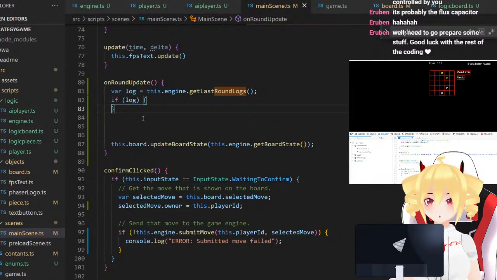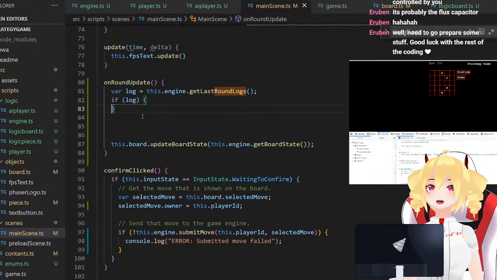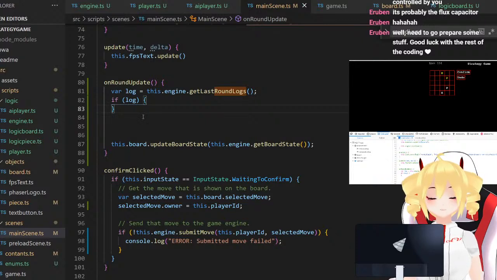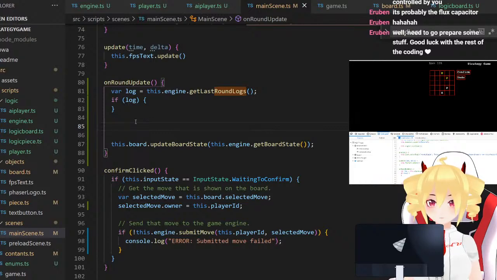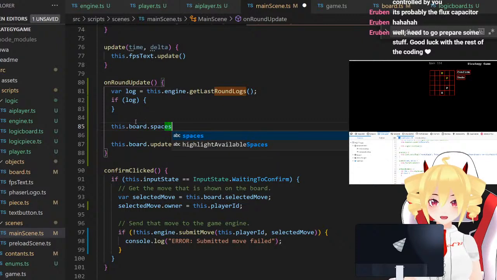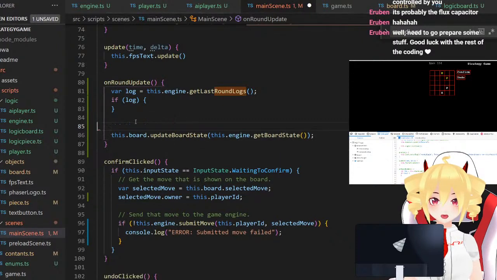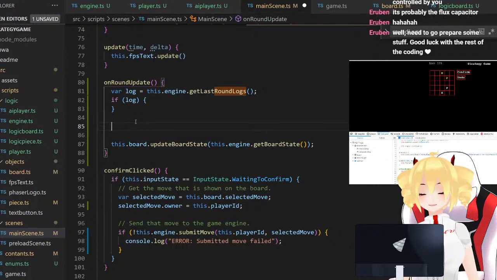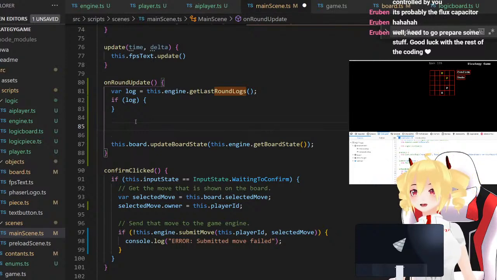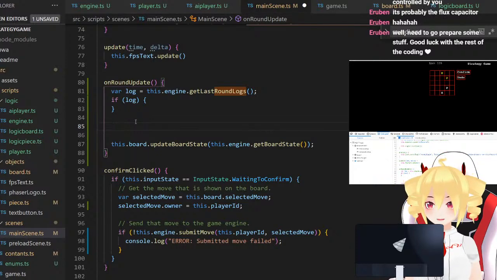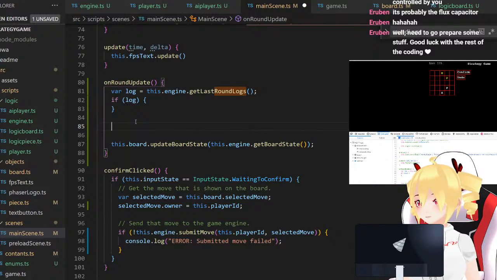So what we can do, I'll have to look up some documentation, but game objects have some tween stuff that lets you translate things over time.